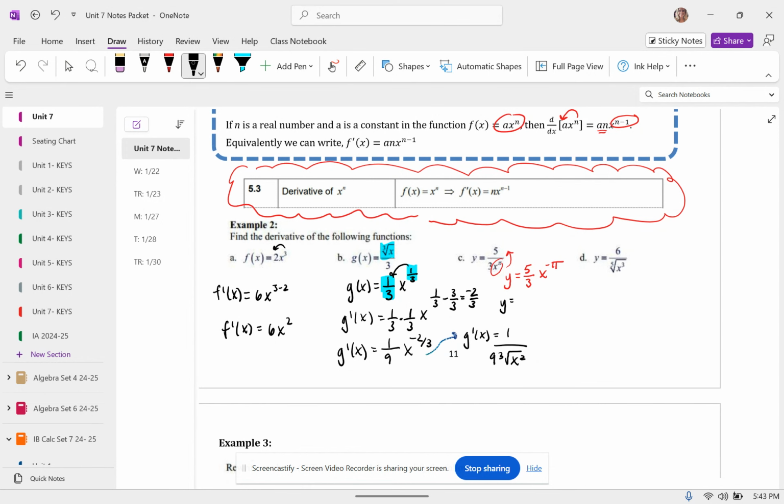So I have y prime is equal to negative 5/3 times x to the negative pi minus 1. Sorry, that's the derivative. And if I wanted to make that power positive, I would just write it as such. So I would have negative 5/3 times, if I pulled it up, let's figure out what this would look like. So I have x to the negative pi plus 1. Okay, so when it becomes positive and goes down into the denominator, it'll look like this.